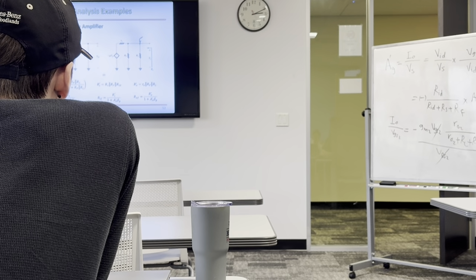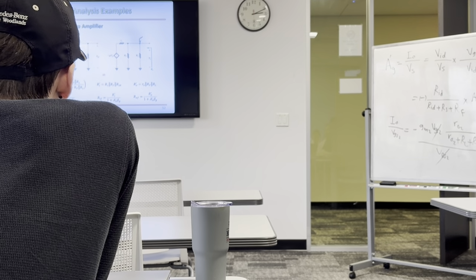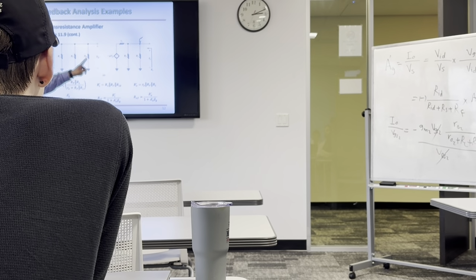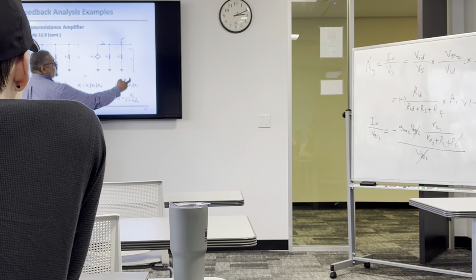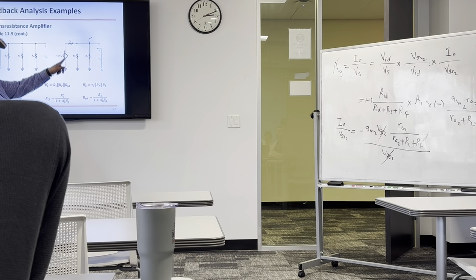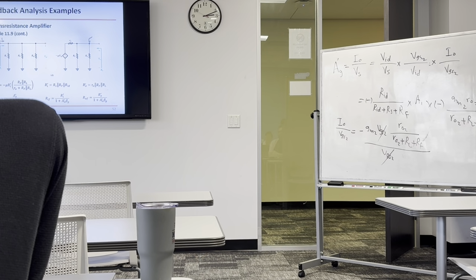where Ri prime is the three together, right? So if you look from this side, how much is the resistance you see? What's R out prime here? This parallel to this, parallel to this. If you look from this side, this is going to be shorting, right? So this parallel to this, parallel to this. So R out prime is the three output resistance in parallel. R in prime is the three input resistance in parallel.